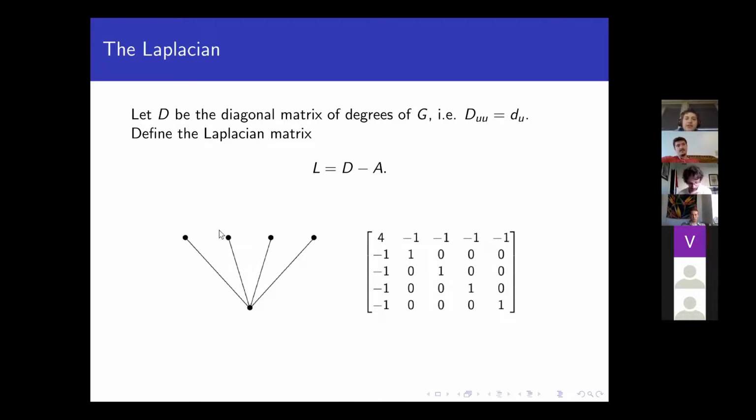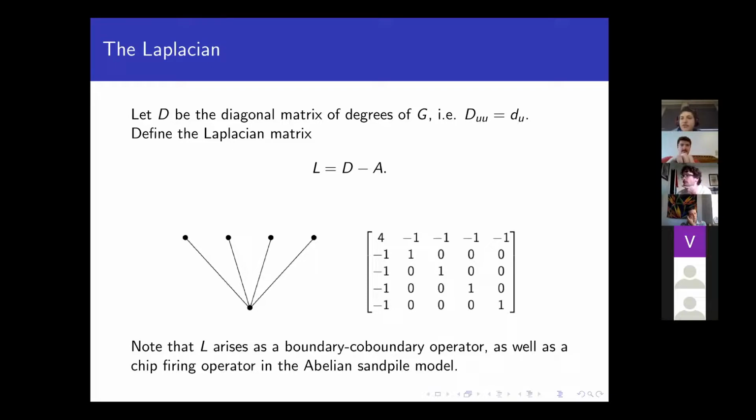And then basically anytime we see an edge, instead of putting a 1 like for the adjacency matrix, we now put a minus 1, and we put zeros everywhere. This is the definition of the Laplacian. And if you're like me, you might ask yourself, why the heck would you make this weird definition? I still don't have a great answer for that, other than it works out in the end.